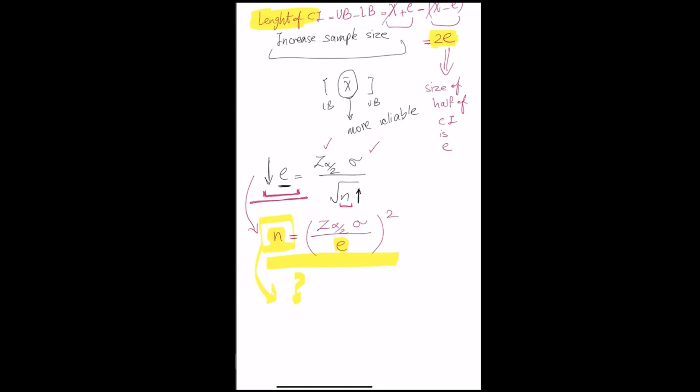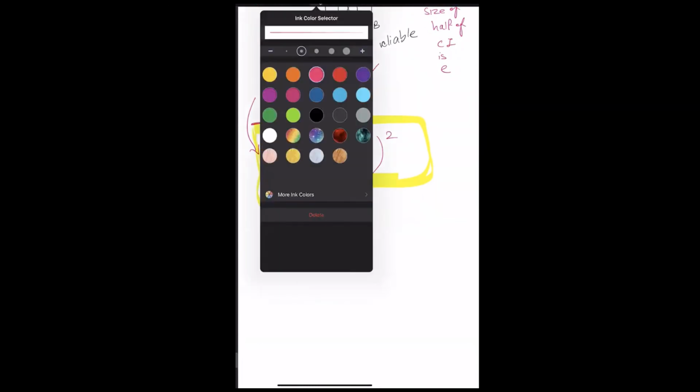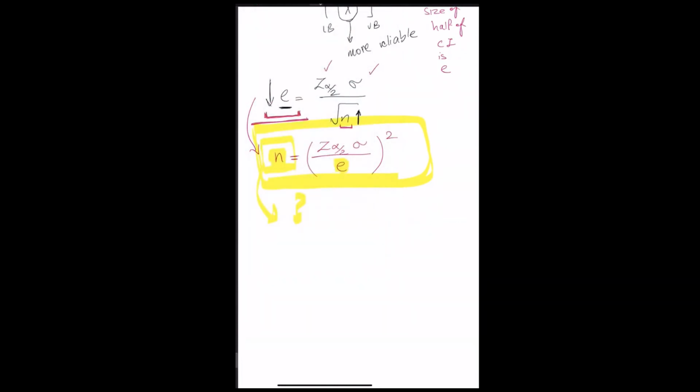So keep this formula. I'm going to use this formula, so take a note of it somewhere. I'm going to use it in a little bit. In this formula, if I do not have the sigma, which is the standard deviation of this random variable, which is the case in our problem, I don't have a standard deviation of the number of customers that are processed in a day in the restaurant.